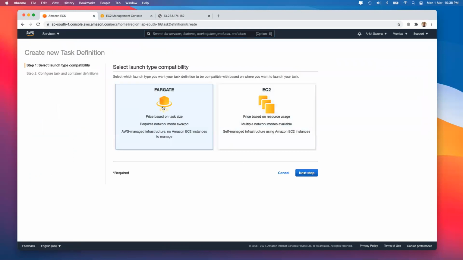Now there are two things over here. Either you can do it on Fargate, which is AWS managed infrastructure, or you can do it inside EC2. So in Fargate, AWS manages everything. You don't have to do anything at all, and AWS will automatically go and create instances. Consider it more like your Lambda, wherein you give the resources and it is automatically happening. In this case, we are doing it now because we do have an instance that we have created. We are going to use EC2 for that reason.